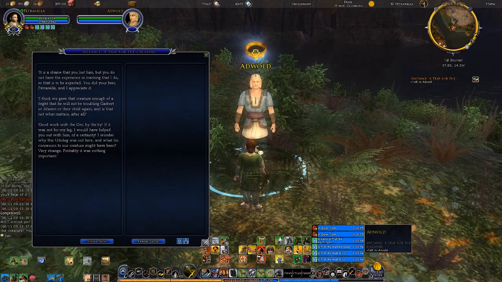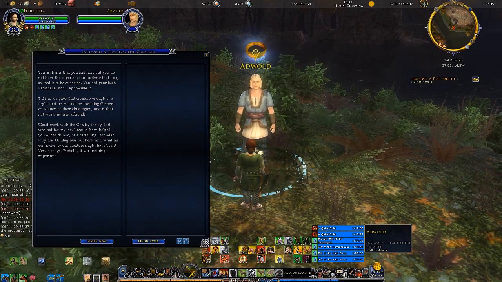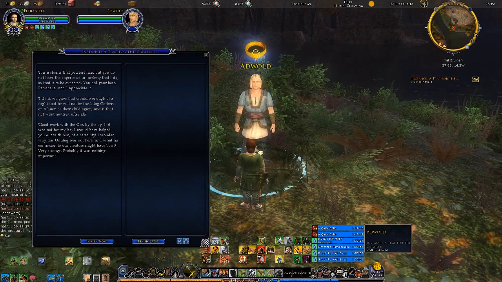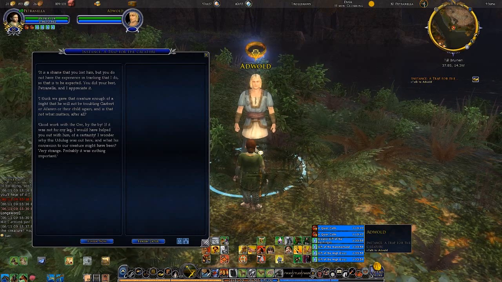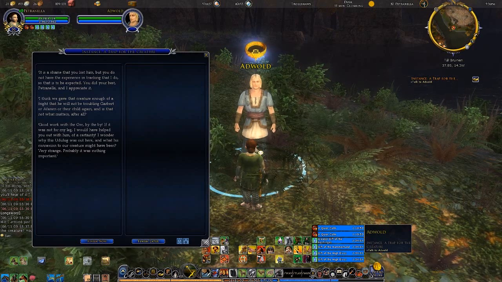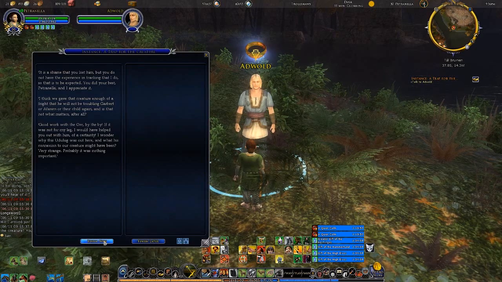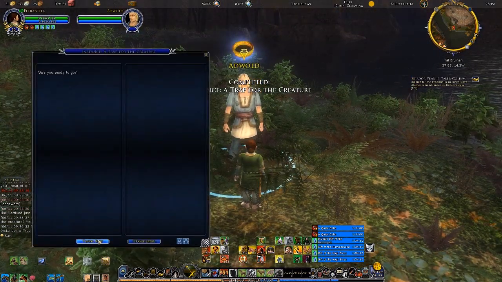Oh, good work with the orc, by the way. If it was not for my leg, I would have helped you out with them, but of a certainty, yes. I wonder why this Udalug was out here, and what his connection with our creature might have been. Very strange. Probably was nothing important. Yeah, probably nothing important. Let's get out of here.